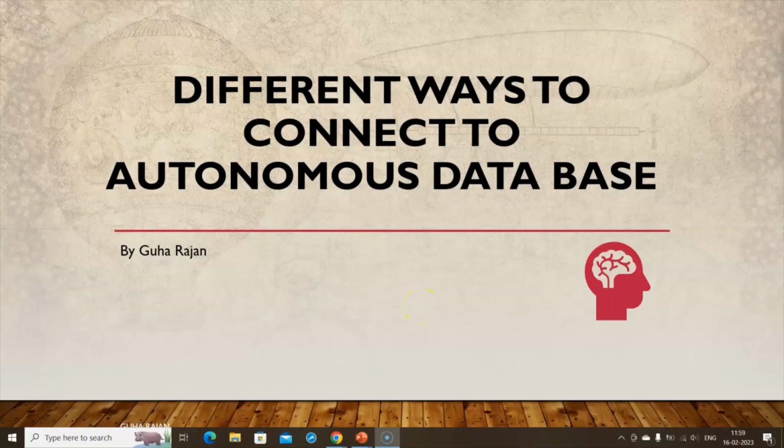Welcome back. Now that we have the Oracle database up and running, we have seen how to provision it. So once you have provisioned it, the database is up and running. Now you can connect through SQL, that is Oracle SQL, or if you want to build an application, then you can use the Oracle tool, which is Oracle Apex. You can build the application. So we will see the different ways through which you can connect to the Oracle Autonomous Database.